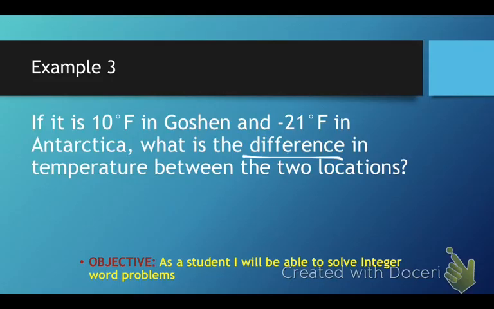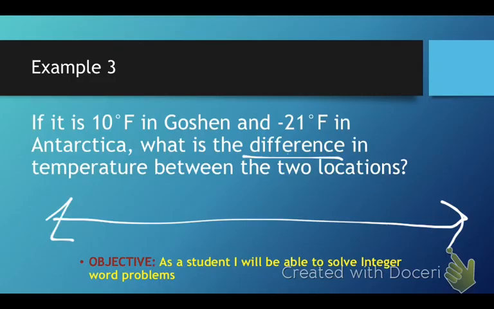And a lot of you go to, like, oh man, I need to subtract. Well, kind of, but not. It's easier to think about it in a different way. Once again, I'm going to put my number line in 0. That's 0 degrees. It's 10 degrees Fahrenheit in Goshen. So let's go put 10 degrees. 10 degrees, and that's Goshen. And negative 21 degrees in Antarctica. Negative 21. And it says, what's the difference? Well, in this particular case, the difference is actually the distance between the two of these. The distance between the two temperatures, which is not 11 degrees. There's no way. So a lot of people would take negative 21 or 10 and subtract 10. Well, that's not what's going to work. We're going to talk about the distance between these two temperatures.